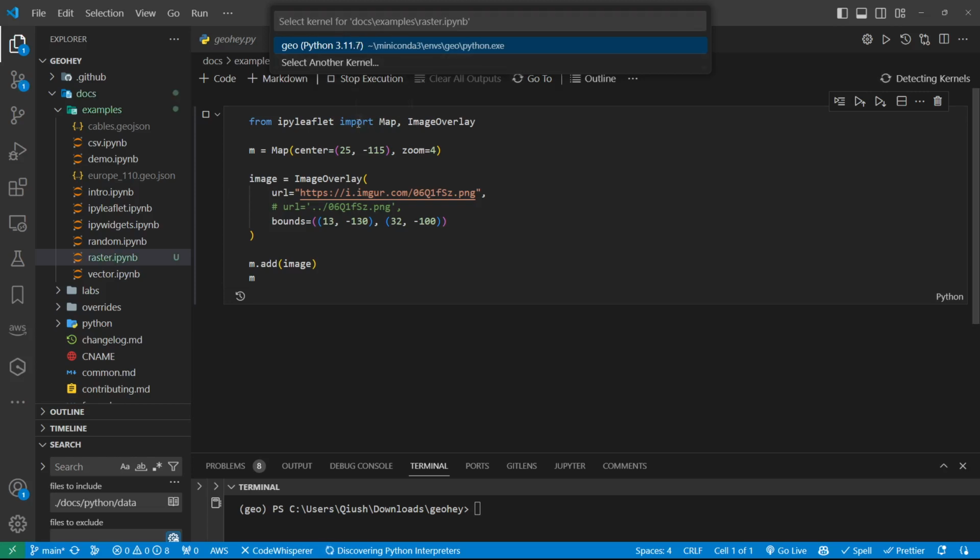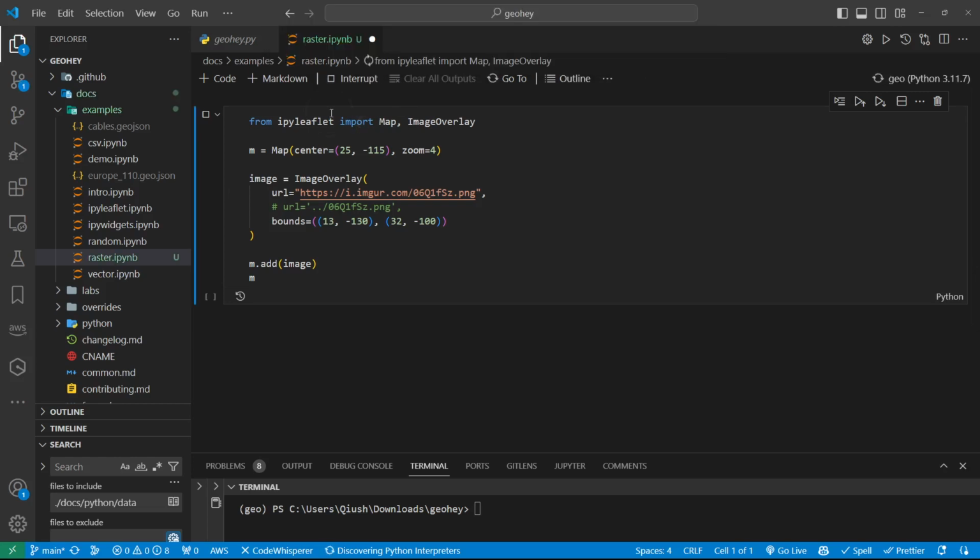So it should work just fine. Then you can start integrating this one into a package, and I'm going to show you how to do that shortly. So for this one here, import IPyLeaflet and then the ImageOverlay class. Then we're going to create an interactive map, then create a class. So IPyLeaflet allows you to add anything to the map. For example, it can be a control, it can be a layer, it can be an image overlay, it can be a lot of things.